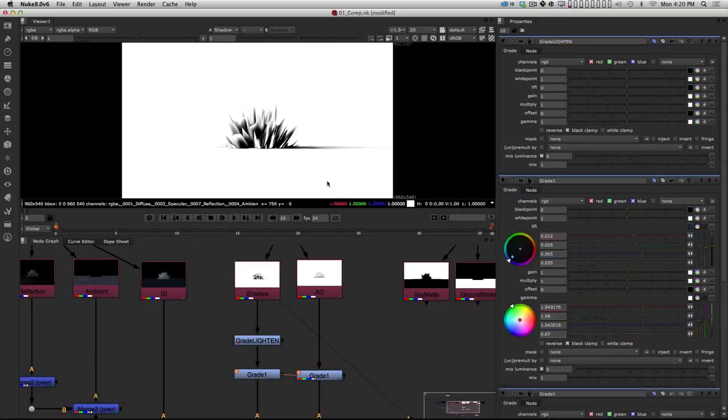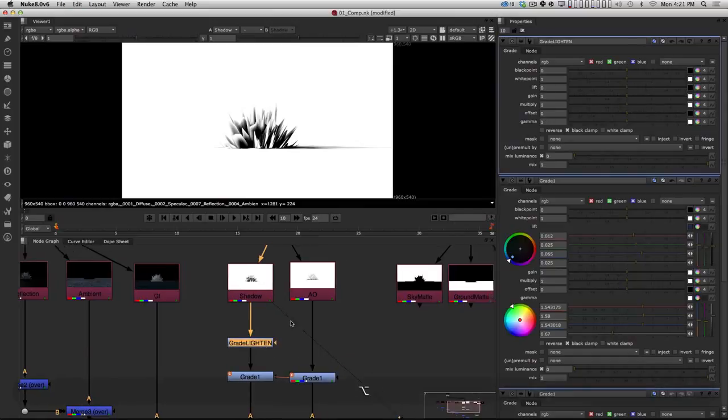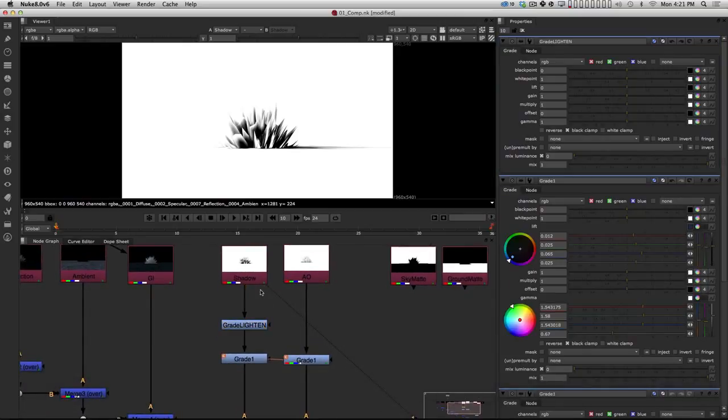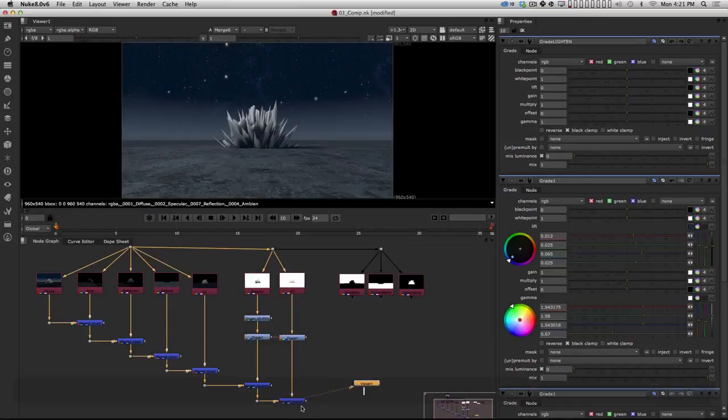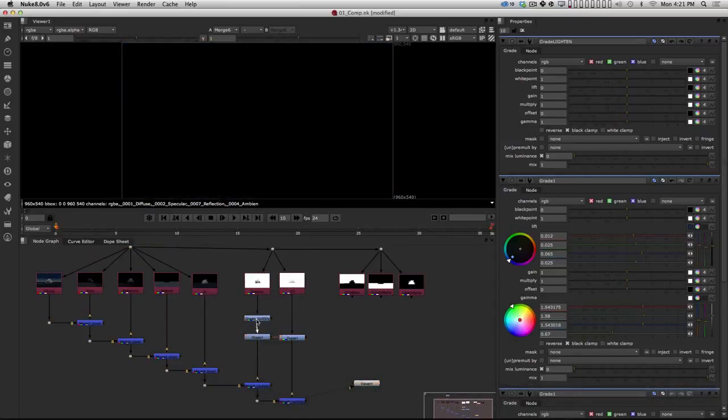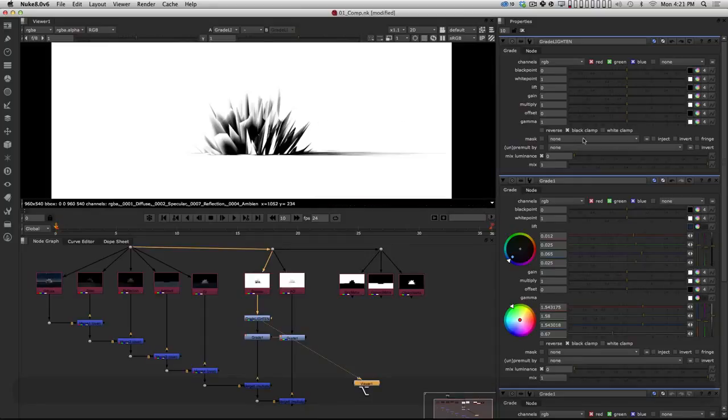Okay, and what I want to do is just use the controls to lighten. I'm sorry, I'm not looking through the node. See, this is another thing about Nuke I haven't really gone into yet, which is that you can look at any point on your composite. So you can look at before an effect, in the middle of an effect, all the way down here. So I want to look at this node so I can see what I'm doing. And I'm going to adjust the lift, right? And you can see that that is brightening this area here, right? I can also adjust the gamma.